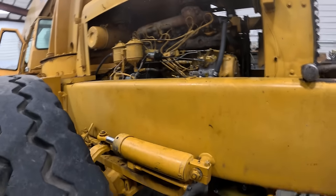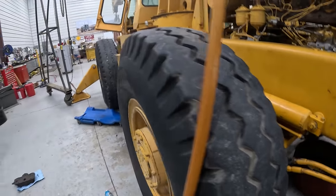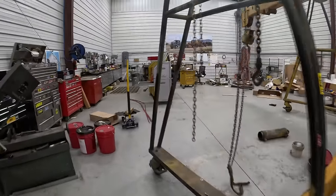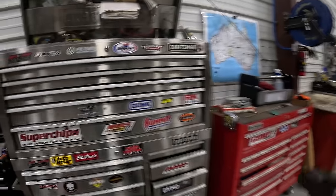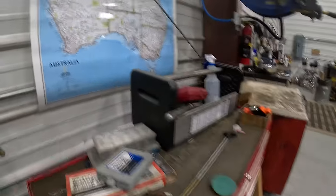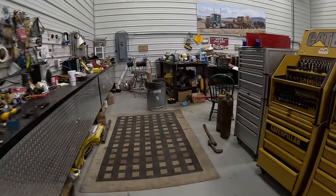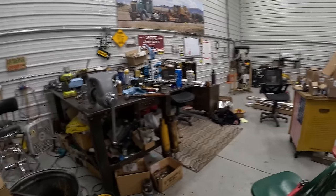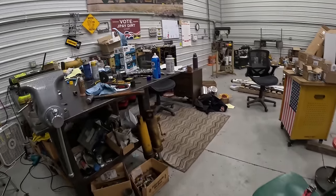Okay, together again. So I have the two back cylinders on. So I can either majorly disappoint myself and put those other cylinders up in the vise, see if I can undo them, or I can start assembling outrigger cylinders. What do I do?